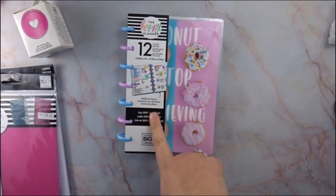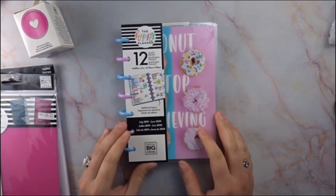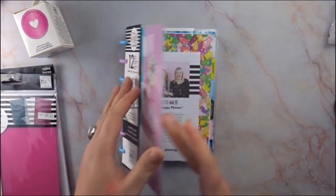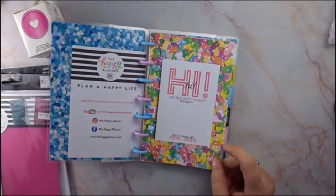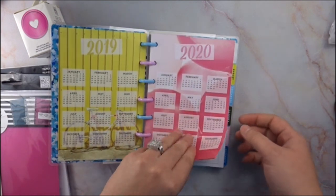So this is a monthly planner as well. And isn't this the mini? I think it's the mini. No, the mini is smaller than this. I forgot the size name of this. No, this is a mini Happy Planner. Okay, so there was one that I could have sworn was, oh, that might be the micro. That's what I'm thinking.